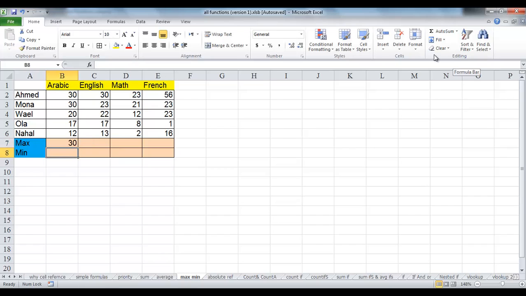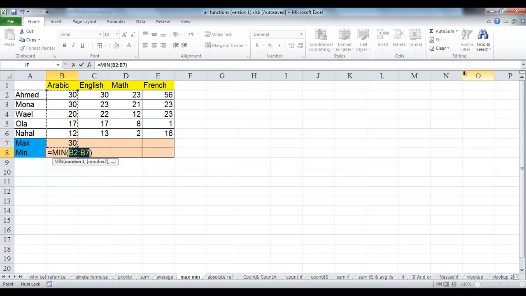Now we are going to find the lowest value in a range of cells using the minimum function. To find the lowest value in cells from B2 to B6, click on cell B8 in which the result will appear. From the ribbon, click the drop-down list next to auto sum.